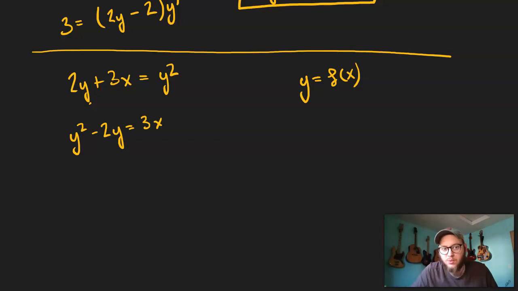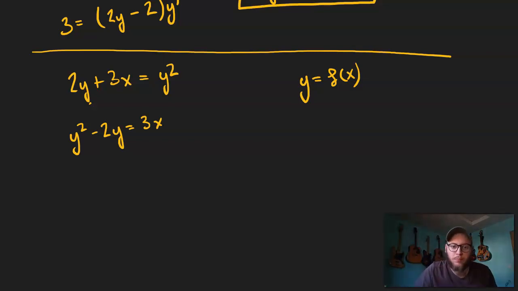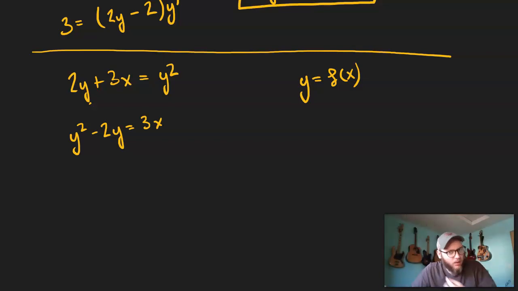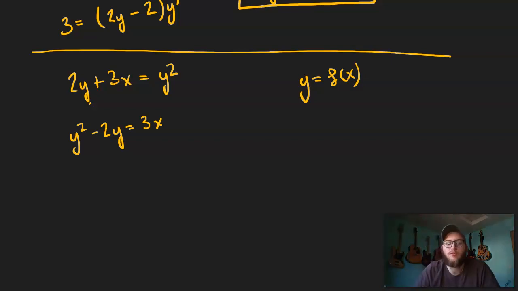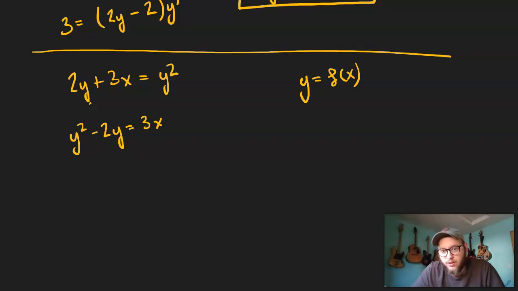So what we know is that when we see y's that are of different powers, we have to use implicit differentiation. One of the other times that we often use implicit differentiation is when we get things that have x's and y's multiplied together. That's because oftentimes it creates a bunch of problems where we can't algebraically solve for y. So we have to use implicit differentiation.